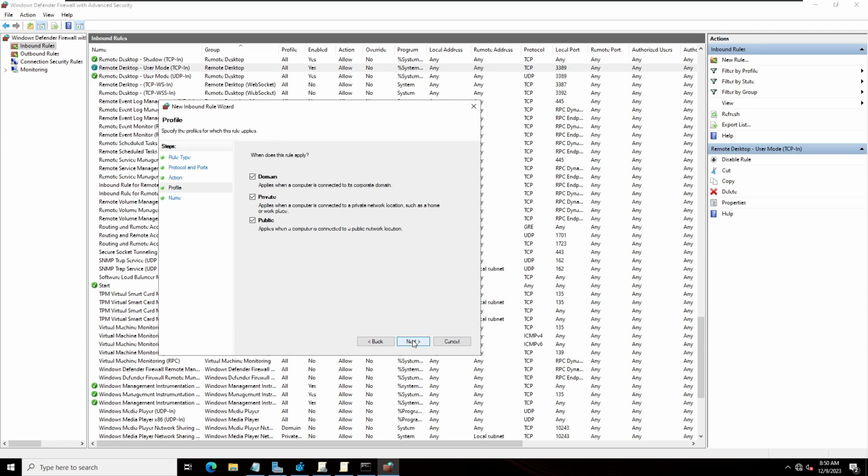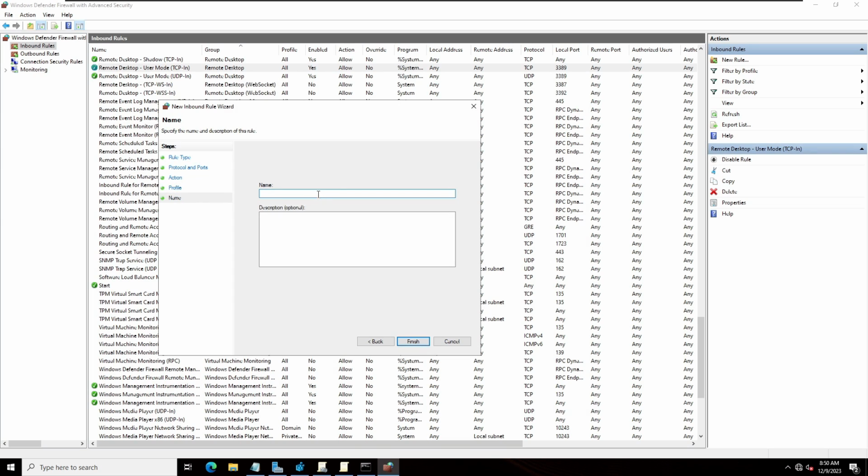Click on Next. Make sure that domain, private and public are selected and click on Next. A custom name for the remote desktop connection you can enter here. In my case, remote new port 45454, and click on Finish.